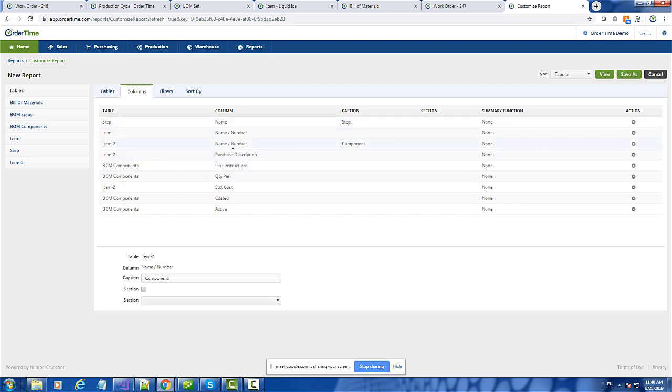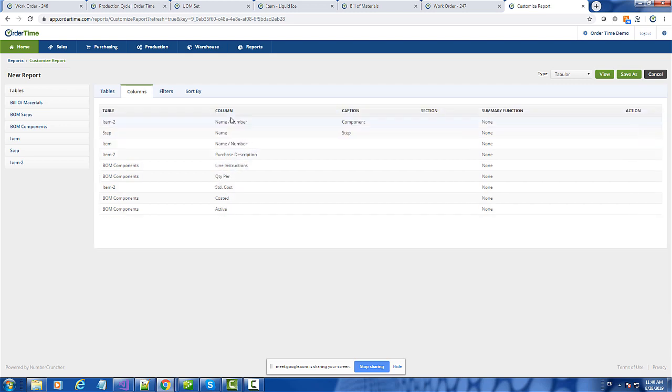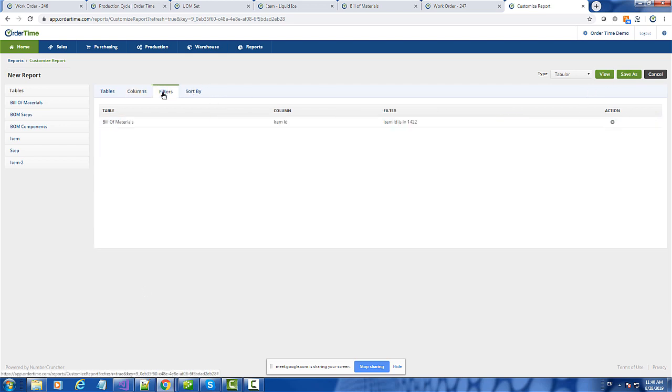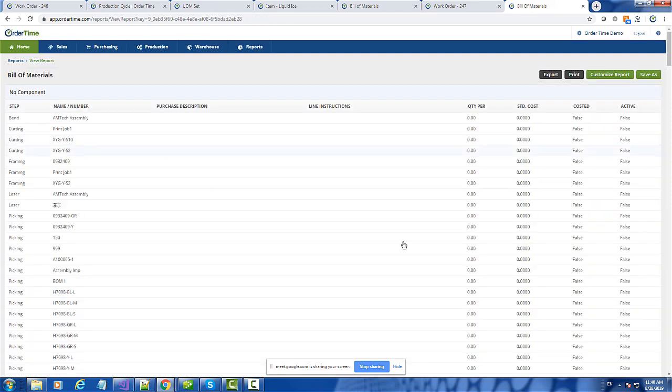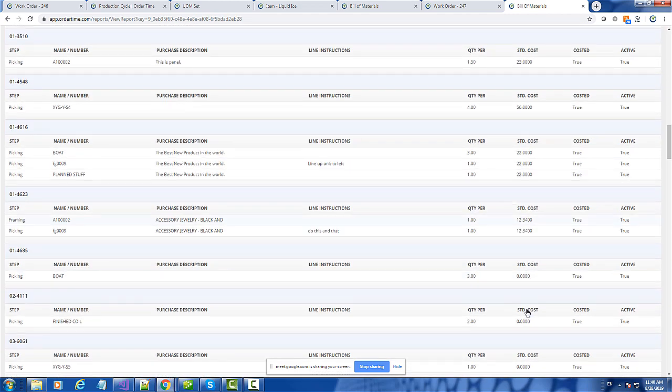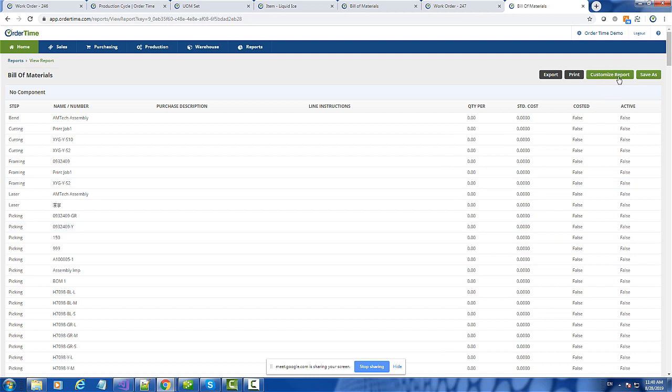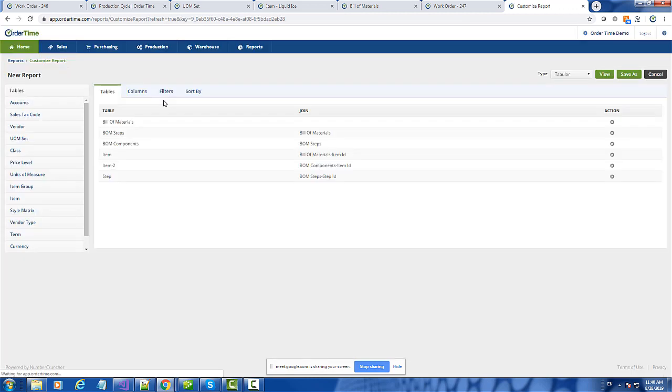So let me add the component up here, make that the section, and remove this filter. So now we have a report that basically tells me, if I have a component, which bill of materials they're using. Okay, so you can save that as a new report. Call it components used in. So that's a very useful report.